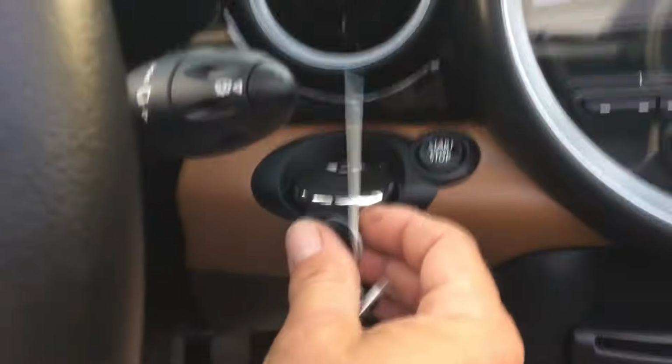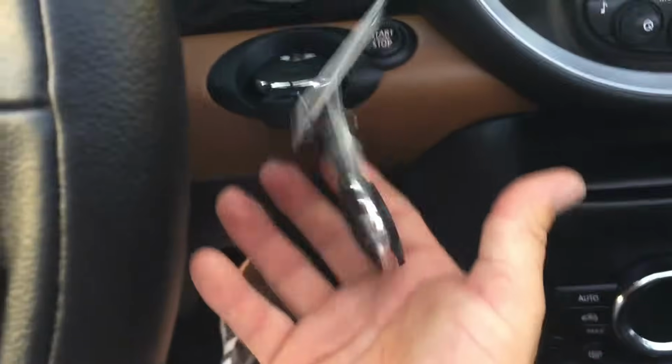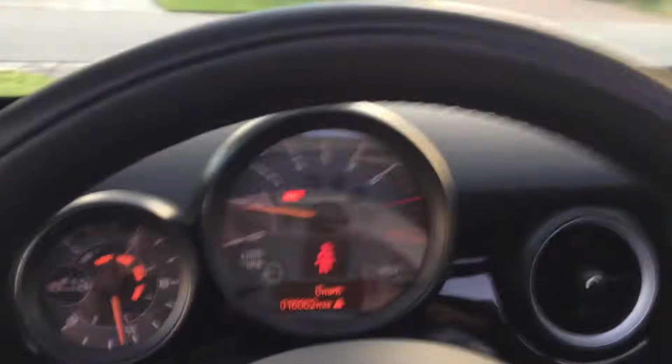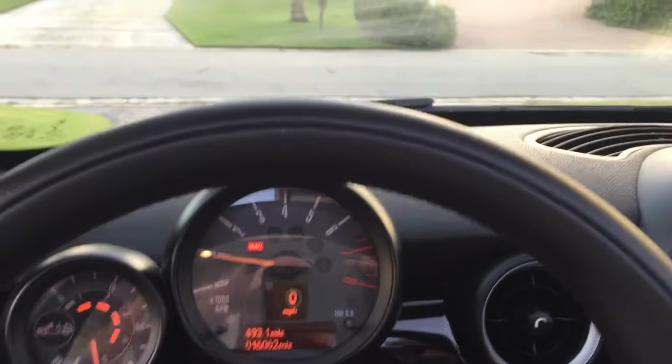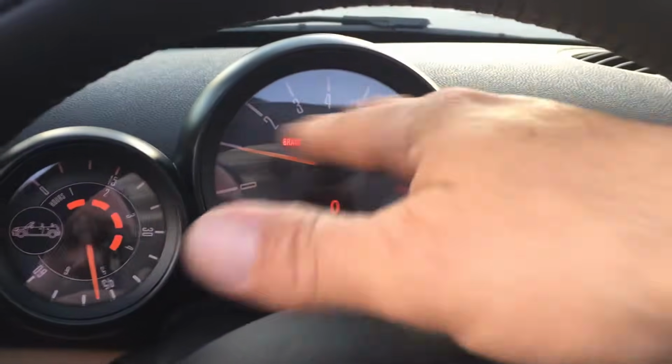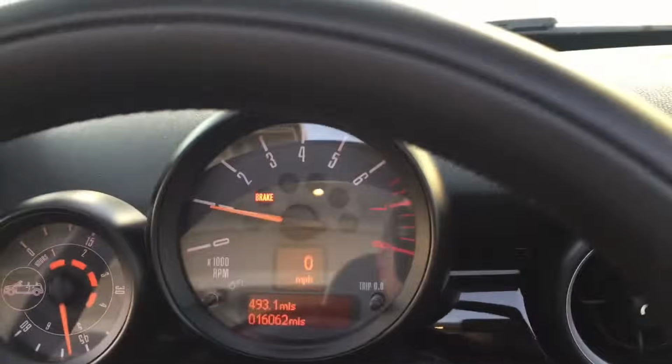All right, so to start it up, you put your key in here, push in. You see we got 2 keys, nice stuff. Foot on the brake and the clutch. Cranks right to life. Now I'm gonna leave the e-brake on, so no calls about the brake light. That's, of course, the emergency brake light. So we've got a couple things going on here. First of all, I love these black-faced gauges. They're kind of charcoaly. It's hard to see.